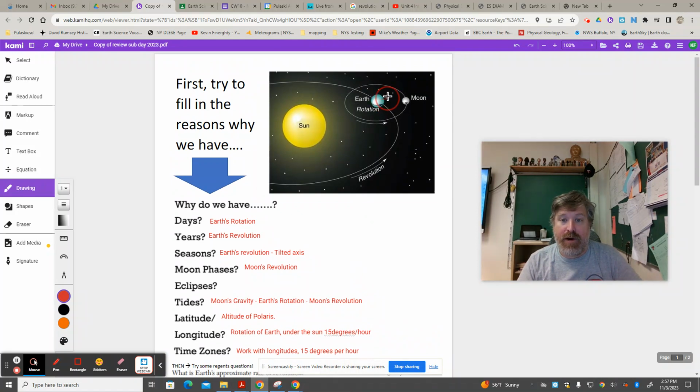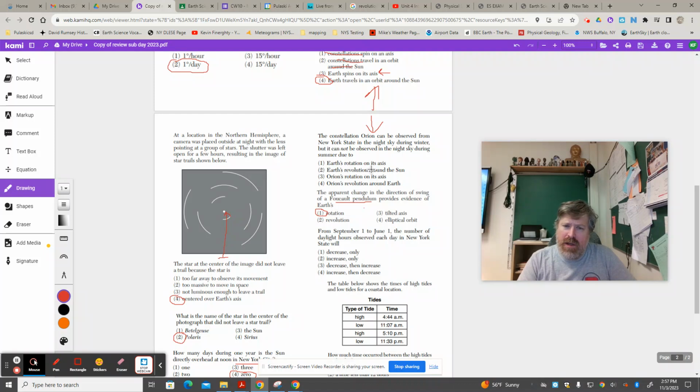This diagram on Earth at night, you can look off that way and you can see stars. The stars that are on this side of the sun over here, can't see them. The ones that are above us, you can see all year round, like Polaris and the Big Dipper and those guys. But the ones off behind, only during certain seasons. So I'm sure that's what this is asking us. Orion can be observed in winter, but not in the other season. Why? Because of our trip around the sun. Seasonal constellations go with revolution.